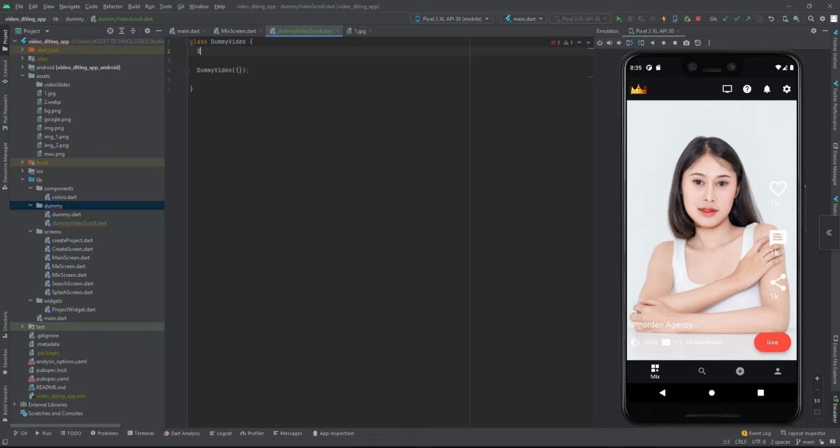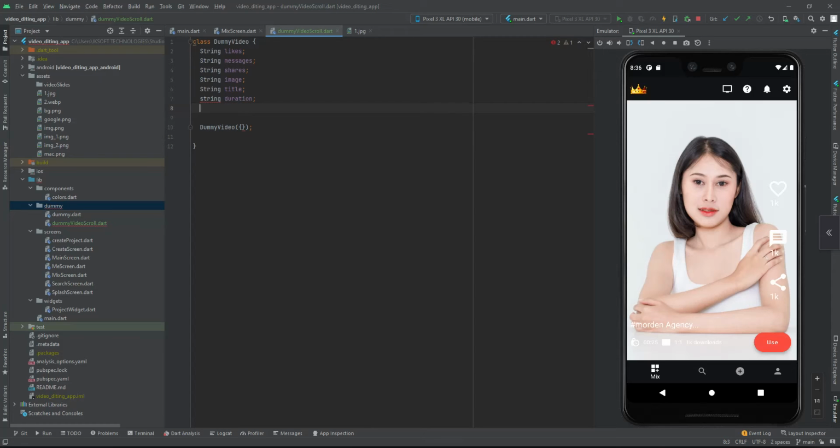So what we're gonna do is let's add a string of messages, then a string of shares, then a string of image, just like this, and also a string of title, and also a string of duration, just like this.